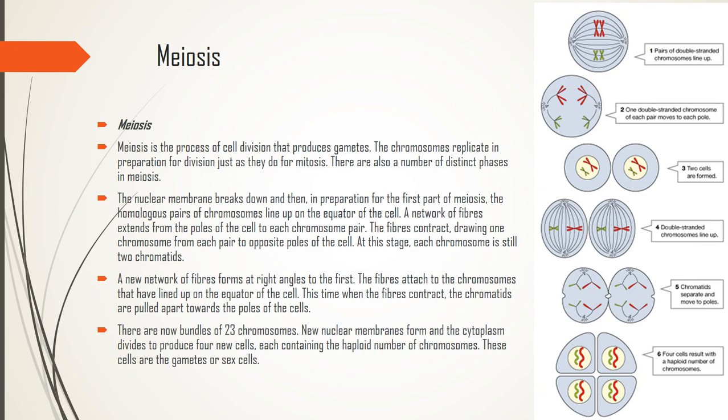So now that we've got all that sorted, we know that we've got our body cells, our autosomes undergo mitosis for growth and repair, giving us 2 daughter cells. We need to look at the cell process that gives us daughter cells for gametes. Okay, so meiosis is the cell division that produces gametes, so it produces sex cells, which we know means that we need to end up with a haploid number of chromosomes rather than diploid, because we want 2 sex cells to come together to form a complete organism.